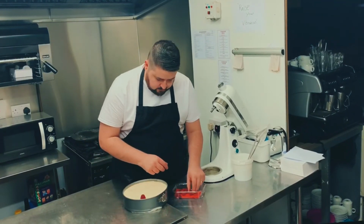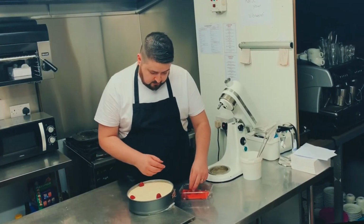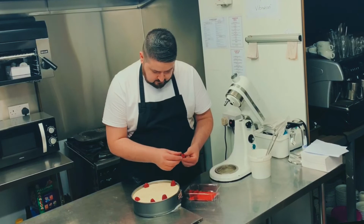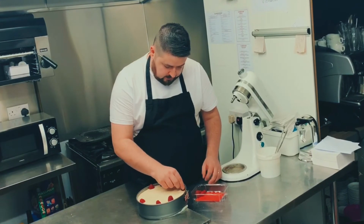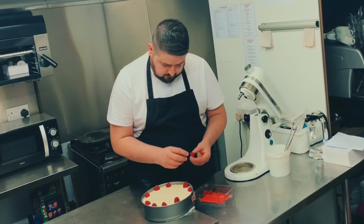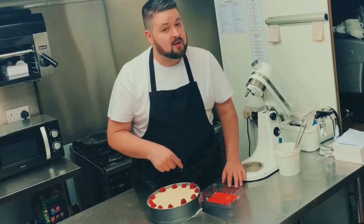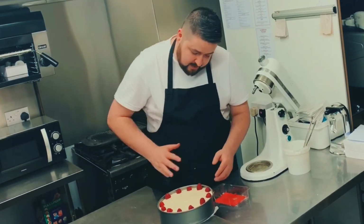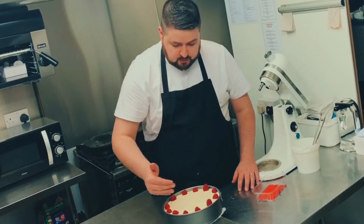You just gently place the raspberries. I normally go 12 o'clock, 6 o'clock, 3 o'clock, 9 o'clock, 1 o'clock, 7 o'clock, 10 o'clock, 5 o'clock, 2 o'clock, 4 o'clock, 8 o'clock, 11 o'clock. I've never done that before, I never ever do that, that's the first time I've ever done that. So we've got the raspberries. The only reason we do the raspberries like that is it means that when you slice it, you can slice it so they'll each get a raspberry.